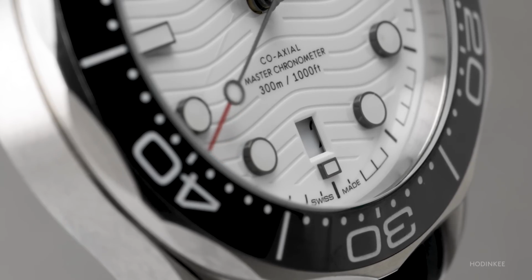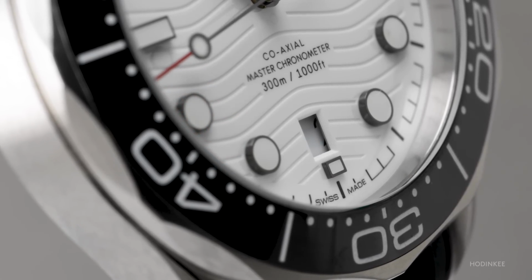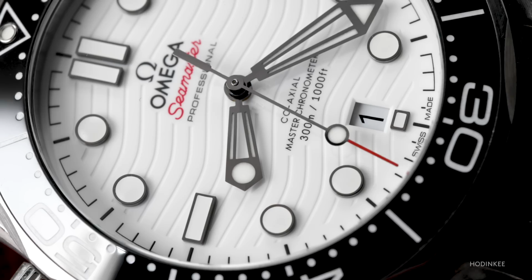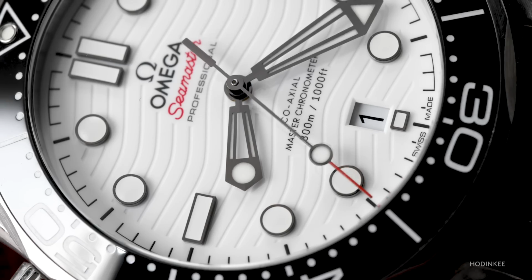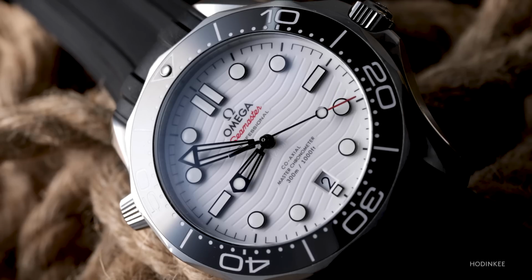Another thing that I did notice that I'm not particularly keen on is that there's a pretty prominent gap between the dial and the date wheel. And that, to me, suggests that the watch isn't as tight as it could be, that there's extra space in there. But if you have to have a date, which historically this watch has, it's nice to see that it's now placed at 6 o'clock as to not throw off the symmetry of the dial. I like that. I don't like dates on any dive watches, but if it has to be there, 6 o'clock is a nice place for it.